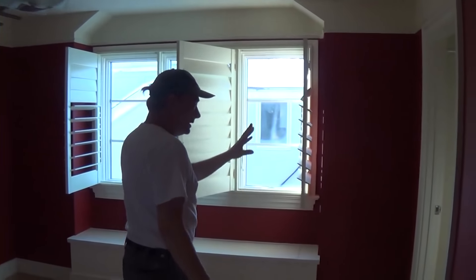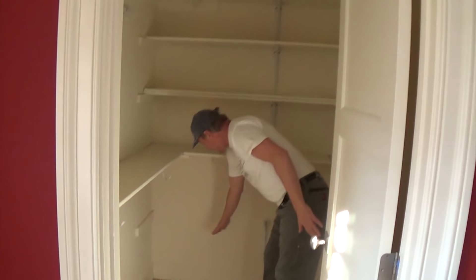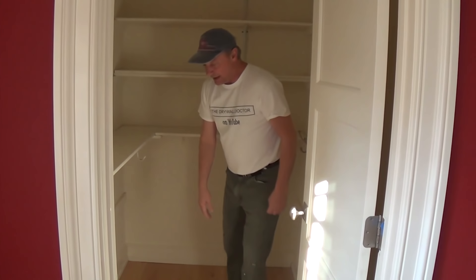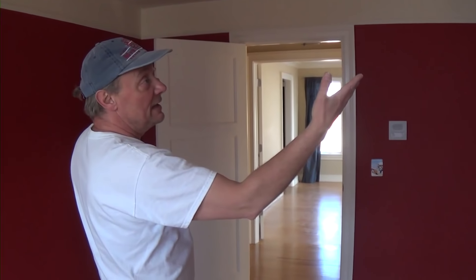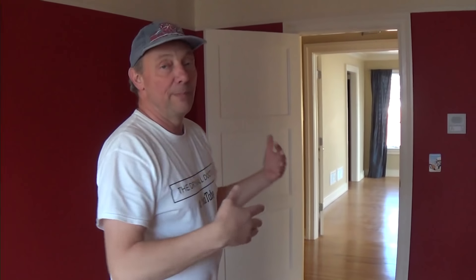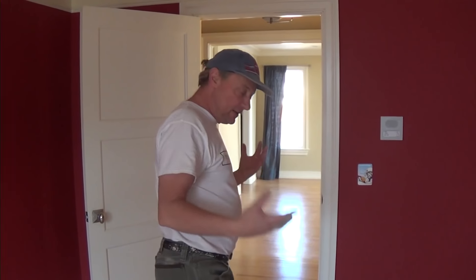The upstairs toilet overflowed, and we have this problem here. On the other side of this wall is the furnace room, and I had to replace a big section of this wall. All of the floors were replaced too because they were all buckled. I actually saw this damage when I was doing all of that work and asked them if they wanted me to repair it, and they said no — because it wasn't from the sprinkler head system. They only wanted me to repair what the insurance company was going to pay for. Now they're trying to sell the house so they want everything repaired. If they would have let me repair this back then, this problem wouldn't be here right now.